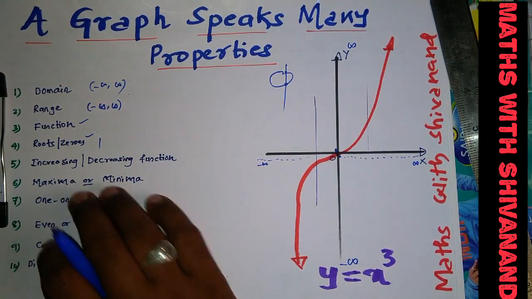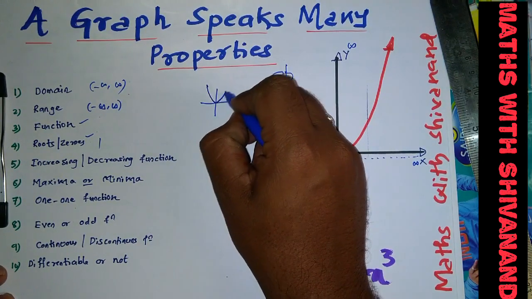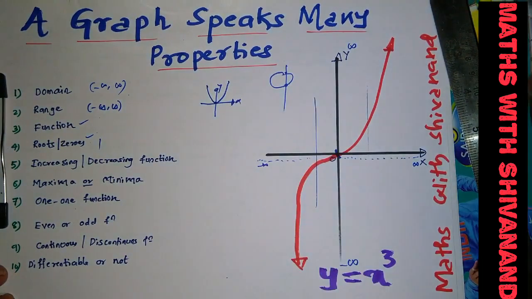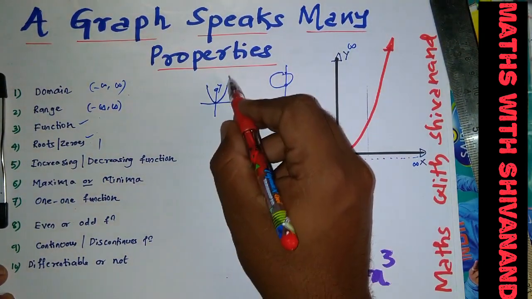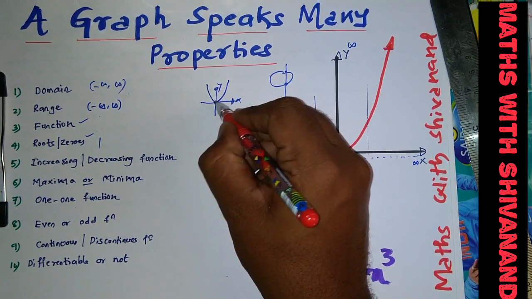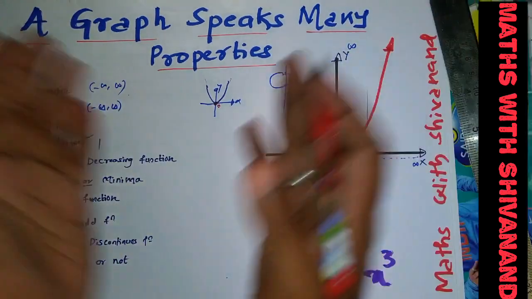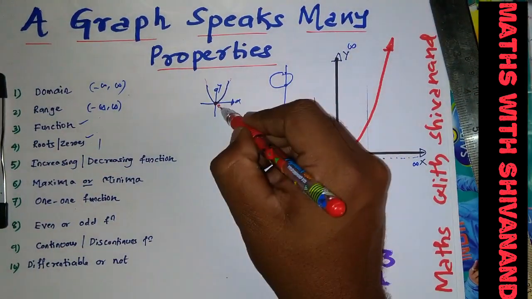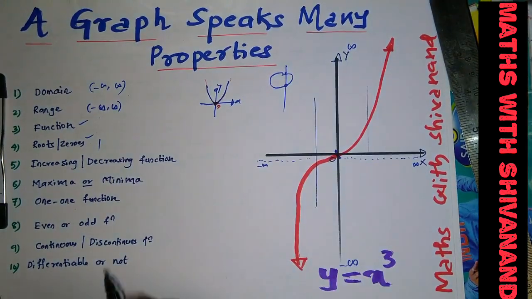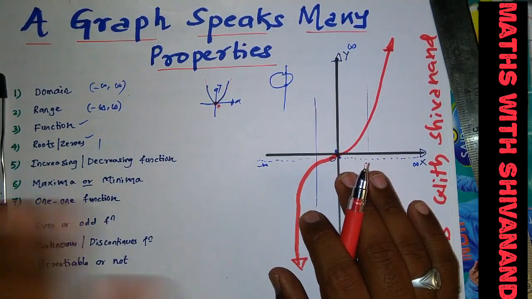So in property number 6, the maxima or minima. So what is maxima or minima? I am taking the curve of y is equal to x square here. What is the maximum value and what is the minimum value? Maxima or minima is nothing but the f of x value. The minimum value of this function is 0. The maximum value, the curve goes towards infinity. The maximum value is not defined. The minimum value is 0. If you know the graph, you can speak here. If you don't know the graph, you cannot speak anything here. So remember students, maxima or minima is one of the beautiful concepts in mathematics.